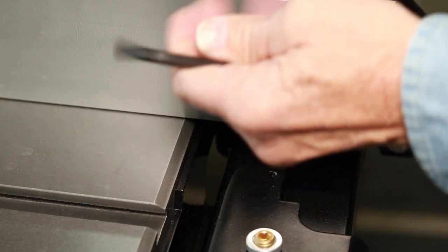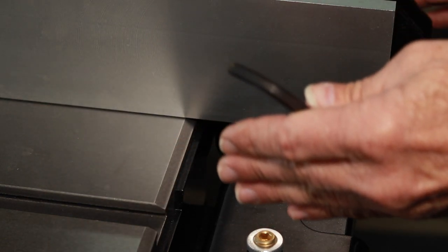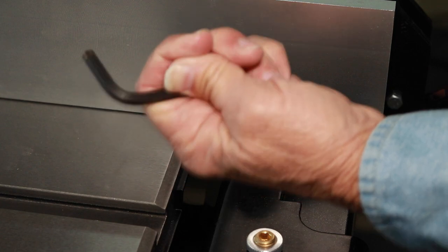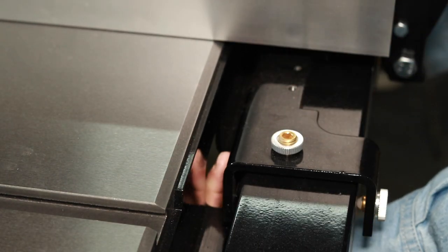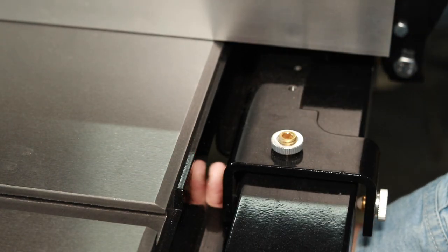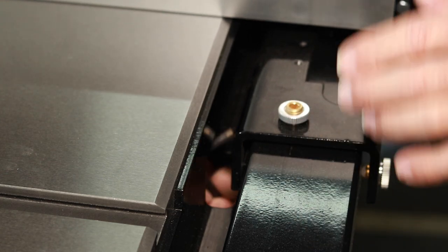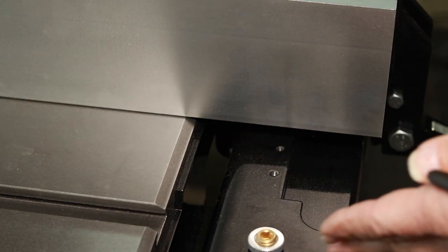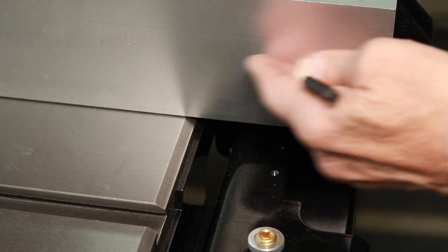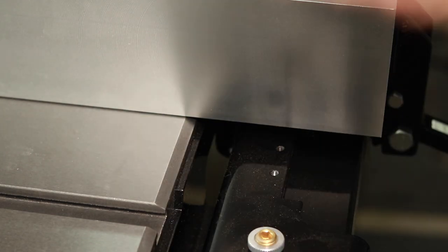put my rip fence against my dial-in indicator again, lock it down. You have to lock it, that way it pushes it tight against the fence, and I got my measurement again. I unlocked it, moved it out of the way, lined it up so I could get underneath here. You have one on this side and on the other side, both sides. Got my Allen wrench in there and did the same thing from noon to one, just a little turn. Brought it back over. That's what I did like 3 or 4 times, locked it down till I got that final measurement of 0 here, 2 to 3 thousandths down there, relief. Perfect. That's how you do it.